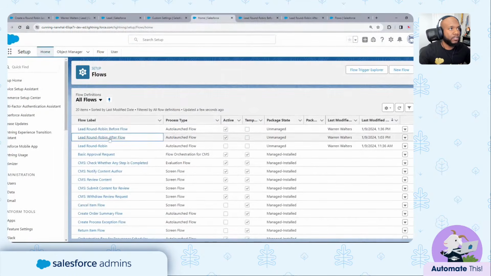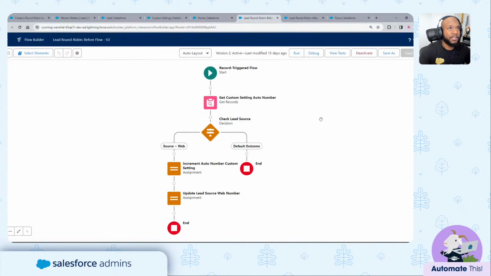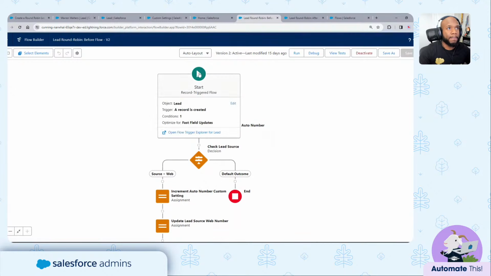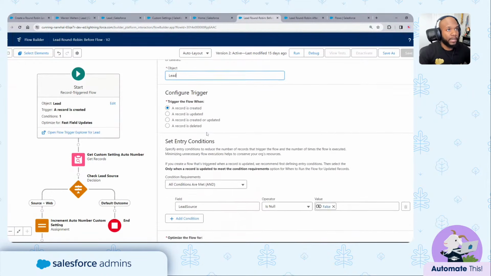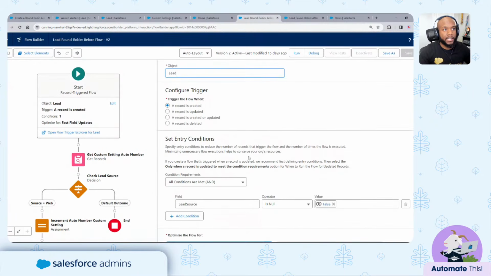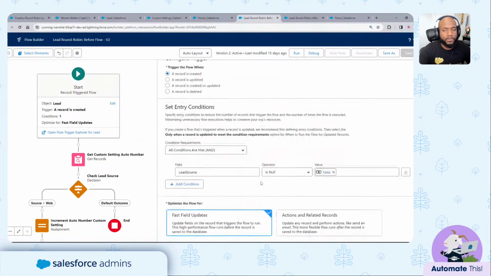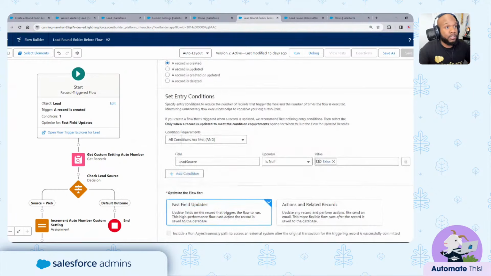So we see here, I've got 2 flows, a before flow and an after flow. I'll go into, as we get deeper, why we need these 2, but it's essentially because of order of operations. Let's jump into the before flow first and take a peek at how it is working. This is based on the creation of our record, and we're doing some additional validation so we don't run our flow if we don't need to, right? We're checking to see if our lead source has a value and then doing that fast update.